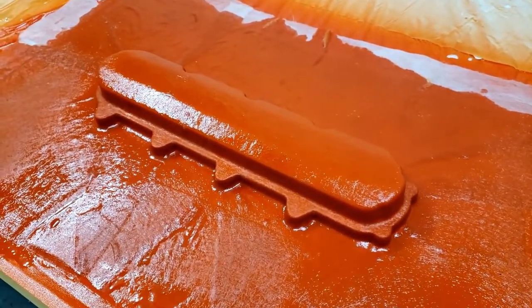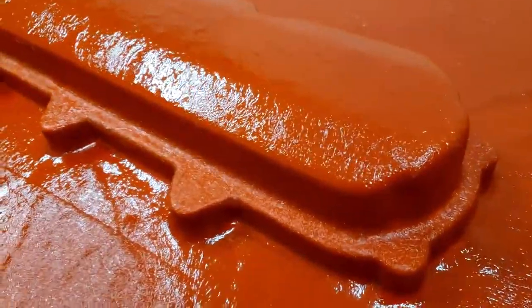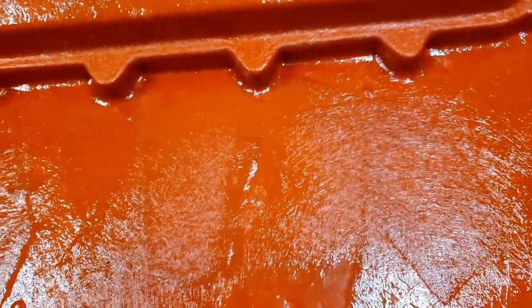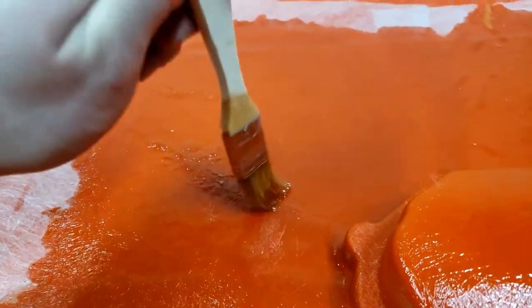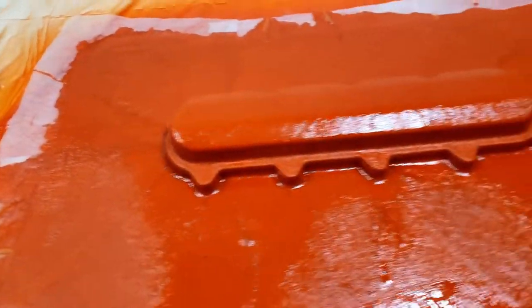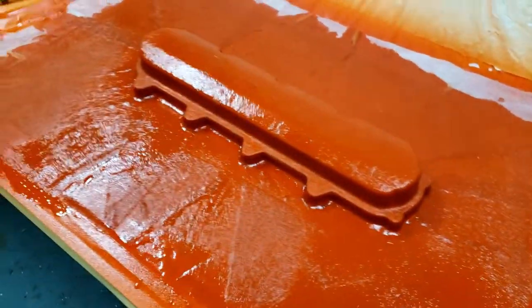My buddy popped over and helped me with the first veil coat. The part itself turned out pretty good — I got it tight and I don't have any air bubbles in the actual part. There are some sections out on the edges where we had to cut the veil and there are little bumps — some are just two layers stacked on top of each other. There are some heavy spots of resin I need to tamp down. I'm learning as I go — obviously this is the first piece of fiberglass I've laid, but it seemed to go okay.